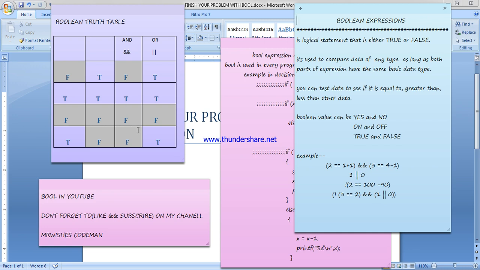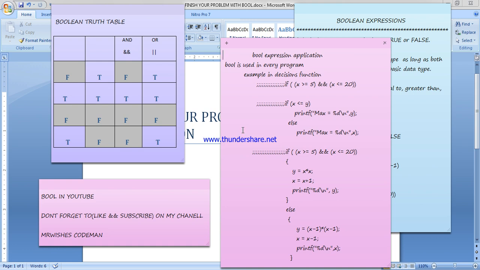As we discussed before, all must be true in order to make an and condition be done. So if both of the conditions you have given are not true, this condition might not be applied.